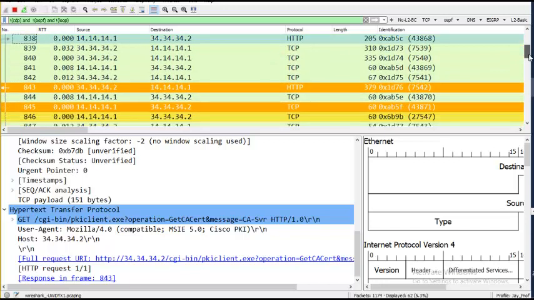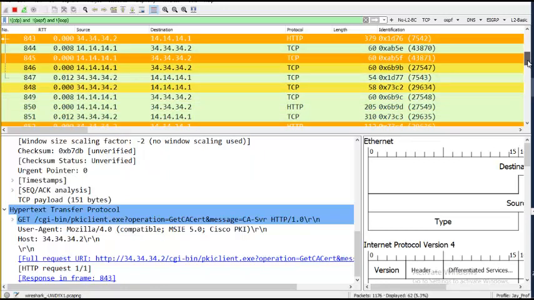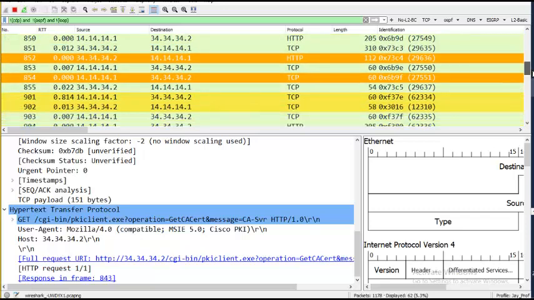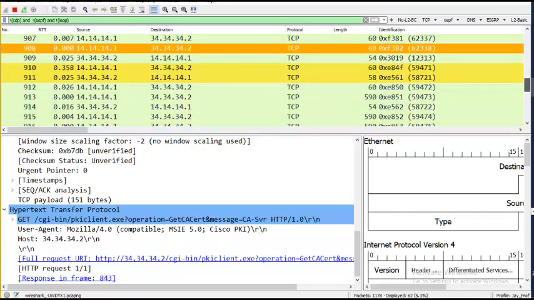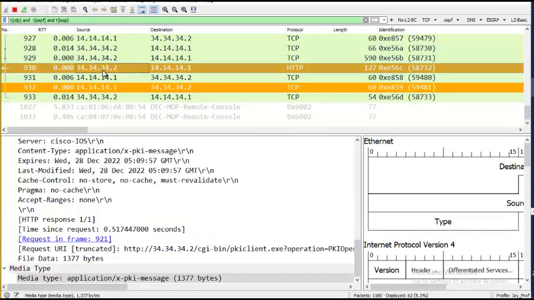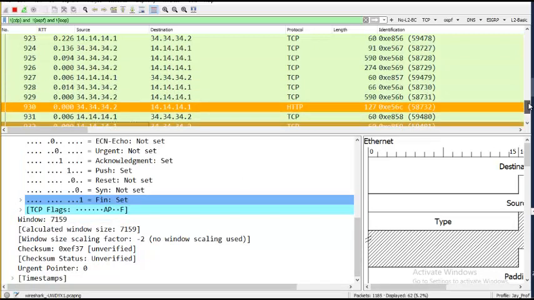And then again, client 2 was sending a request, which you will see here. This is client 2, site 2. Site 2 is sending a request. And it has received the certificate. HTTP.